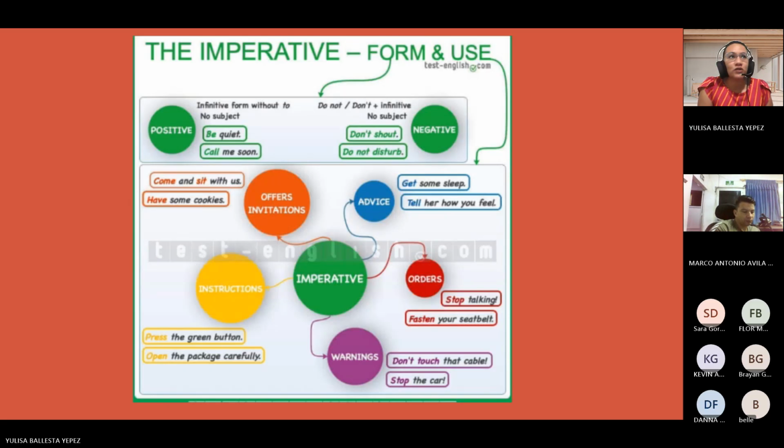Stop talking. Cuando está alguien habla y no está respetando. Entonces, stop talking is like an order with high pressure, so the person now has to change her attitude or behavior. And warnings, please, Sarah, could you please read the purple part?